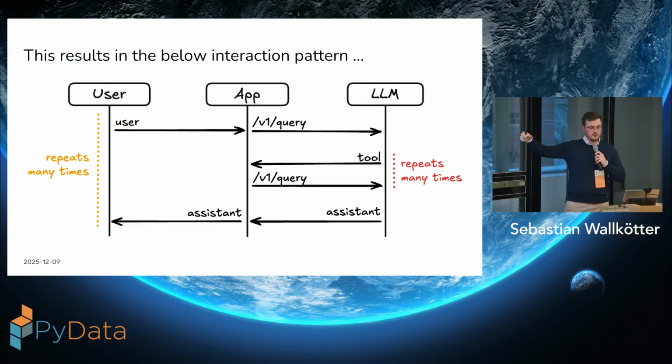The LLM responds typically with a tool call if we have that, which we then handle and send a new request. And that cycle repeats a bunch of times. And then eventually we will get an assistant message back, which we then forward to the user, at which point the user may choose to send us a new message. And then this entire cycle repeats. So what you can see is that we have sort of two loops here. One on the LLM side, which is the tool call that repeats a bunch of times. And on the user side, we have the user message cycle, which repeats there a bunch of times.